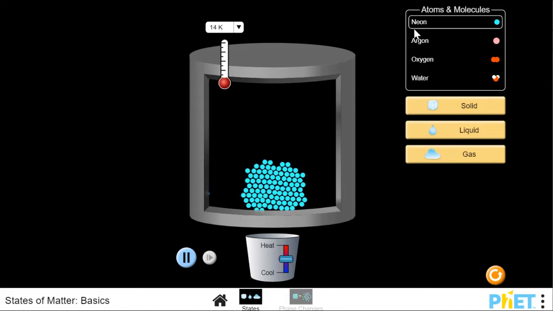So let's just play around with this neon atom. We know that it's an atom and not a molecule because it's just one. They're not bonded together. So I'm going to click on the solid button just to get started. So here we have a solid. They keep their shape and they have consistent volume. So what happens to a solid if I add some heat?